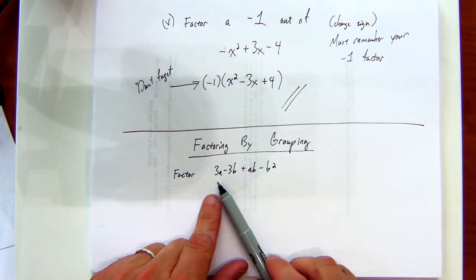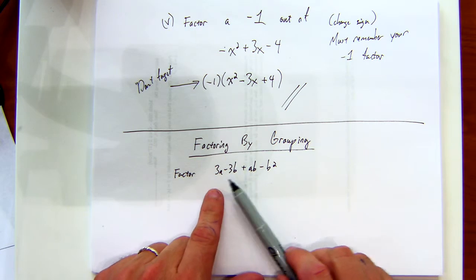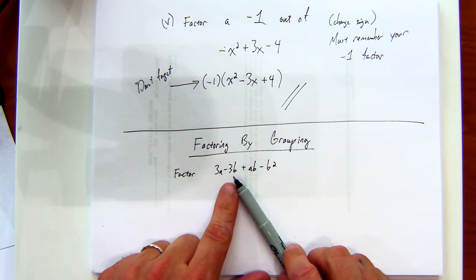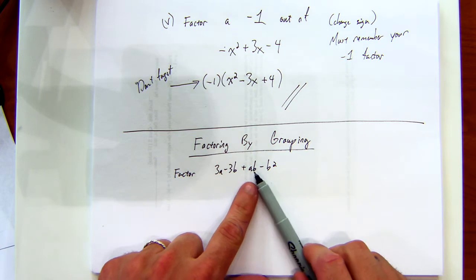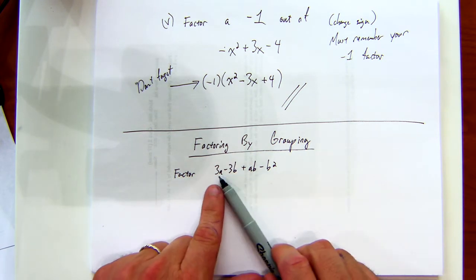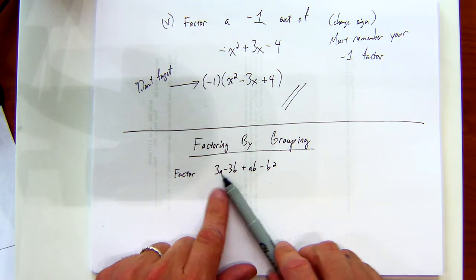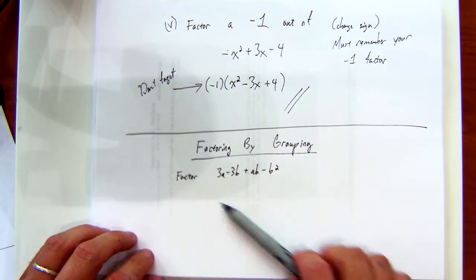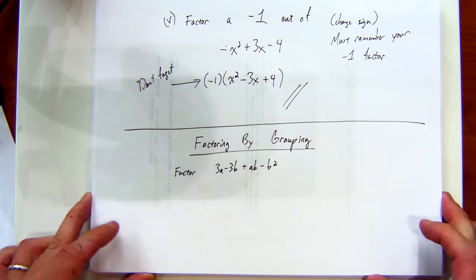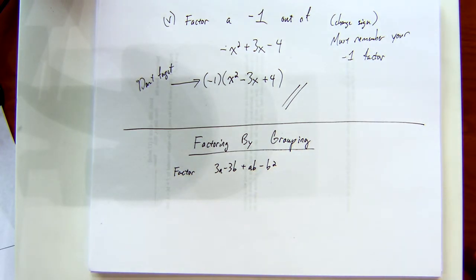So look at each one. And I start to get hopeful because I've got 3 and 3 here, right? But 3 is not a factor here. I've got an A, but A is not a factor there. I've got a B, but B is not a factor there. There is no common factor here. Okay? If there were, that'd be the very first thing that we do. Common factors first. But we don't have common factors, so the technique is called grouping.